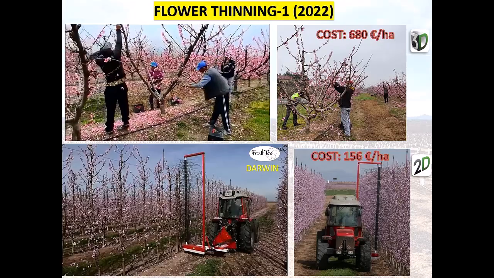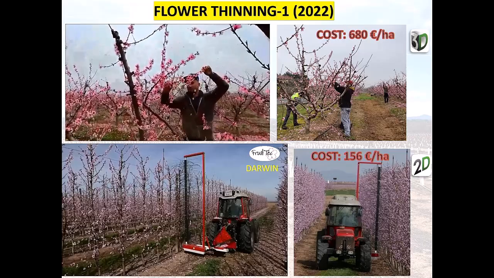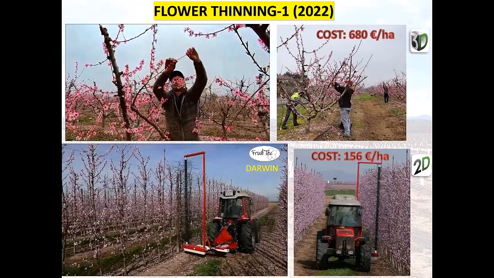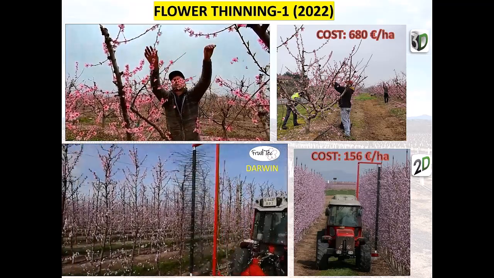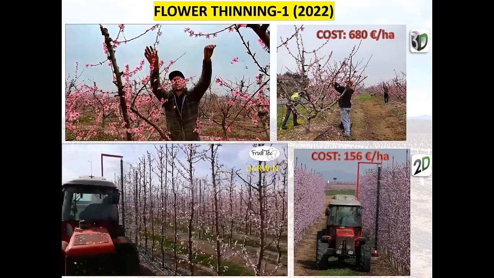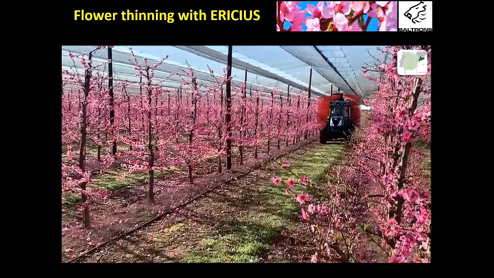Let's go to the mechanization. We can do this work by pneumatic browsers. You know, this is not new for us, but this is how we do by hand. All this we do by the machine. See the difference of the cost. Greg explained it very well, the data. I will skip the data, but this is one option that we use a lot.